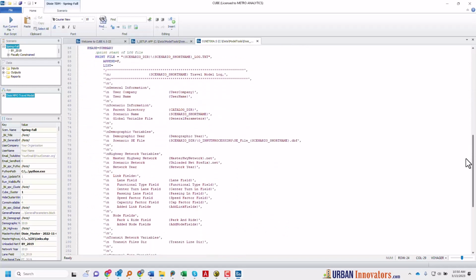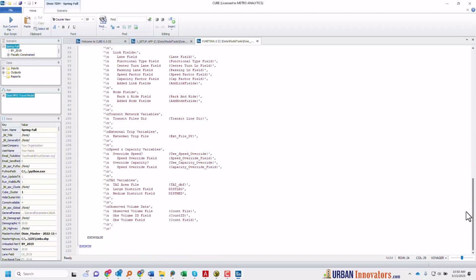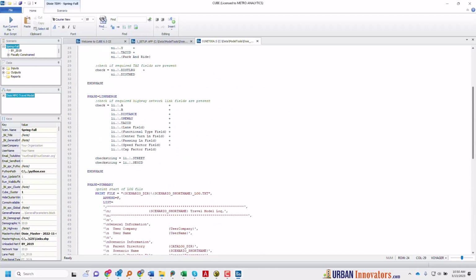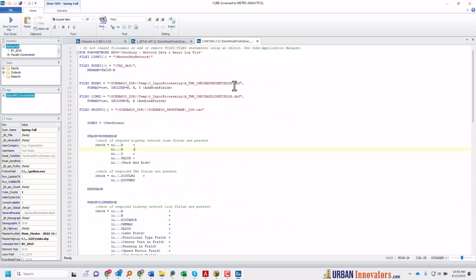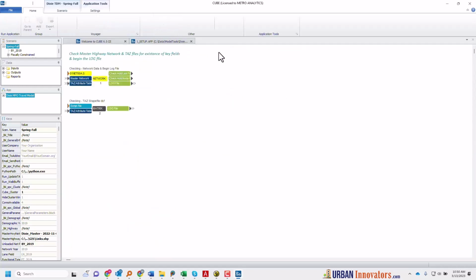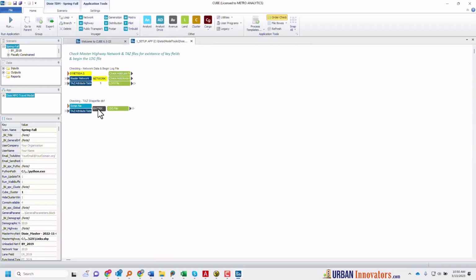So this is where you would come to modify the code that runs the model. Assuming you know how to do that, and that's a whole other task that we will not learn in this class. But this is where the code is located in these .s files that are scripts.